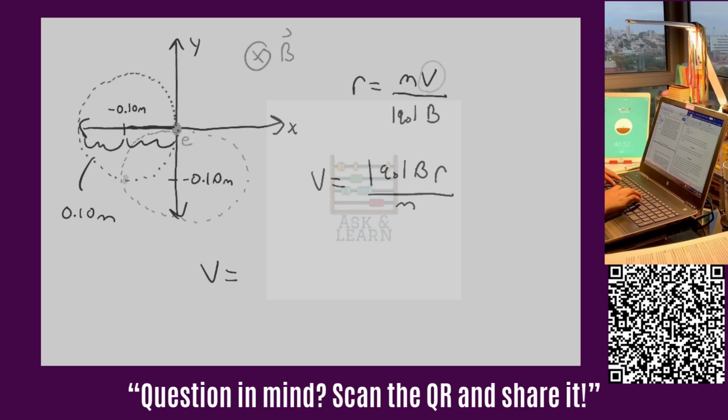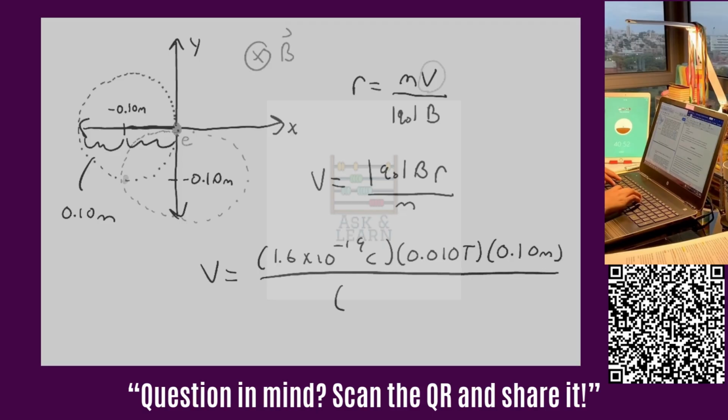So we plug in everything we know. What's the charge of a proton? The elementary charge, 1.6 times 10 to the negative 19 coulombs. Magnitude of the magnetic field through which this is traveling is given as 0.010 teslas. How big is the radius of our circle? 0.1 meters. And then we're going to divide that all by the mass of a proton, 1.67 times 10 to the negative 27 kilograms. Put that all in our calculator, and in the end, we see that the speed we need in order to have the circular path of this proton intersect with that target at negative 0.1, negative 0.1 is about 9.6 times 10 to the 4 meters per second. So, quite fast.